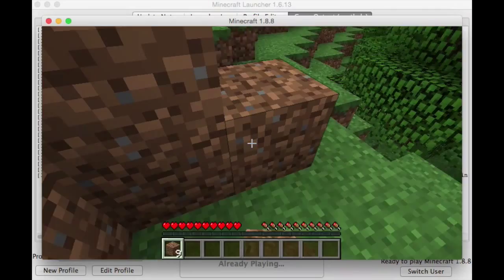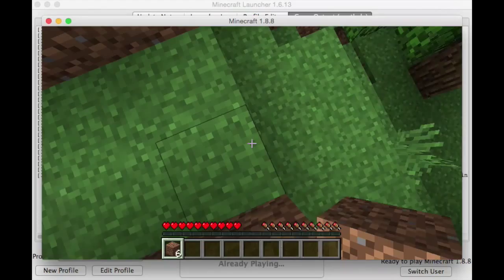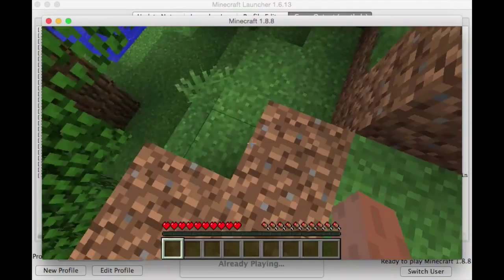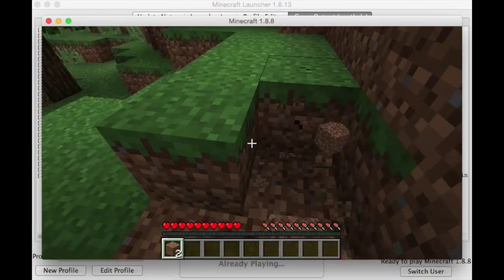Great. Now there's a slight problem, is I've got like this little ledge here. You may not have that. I'm just going to put some blocks there. That's fine. And that way I just have a little bit more. Oh, I ran out of dirt. You might have run out of dirt too. You can just go ahead and collect some more dirt. I'm just going to get maybe like 10 more. 6 more, and that should be good.